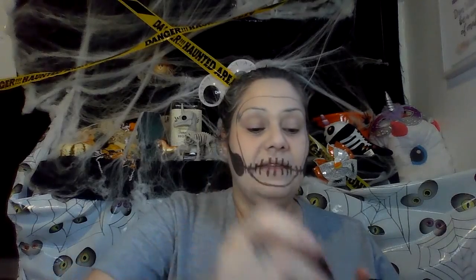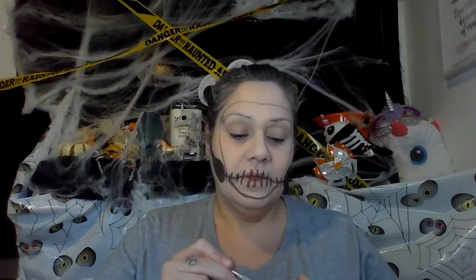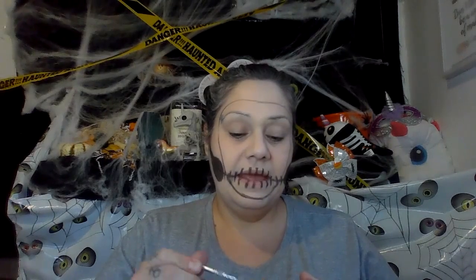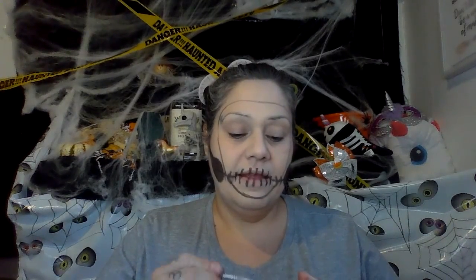I'm going to use the Duraline and I'm going to turn this little baby into, because Duraline is a mixing medium, but it also turns creams into waterproof creams. So let's do this. And if it really works, like it's more waterproof, then it's gonna be awesome, because that means that I can do my Beetlejuice look using the Duraline and I'll be able to let it last longer.